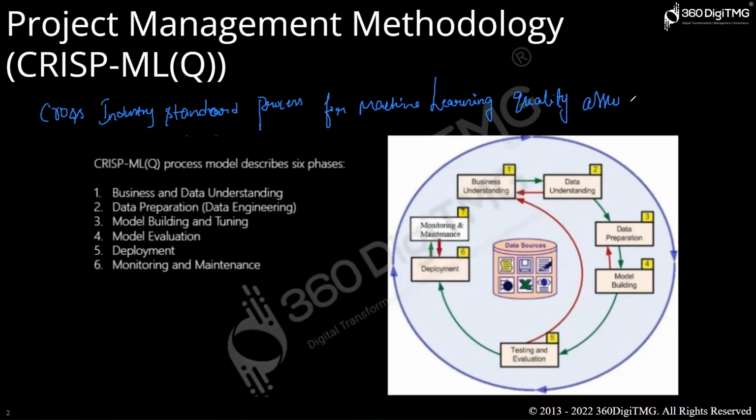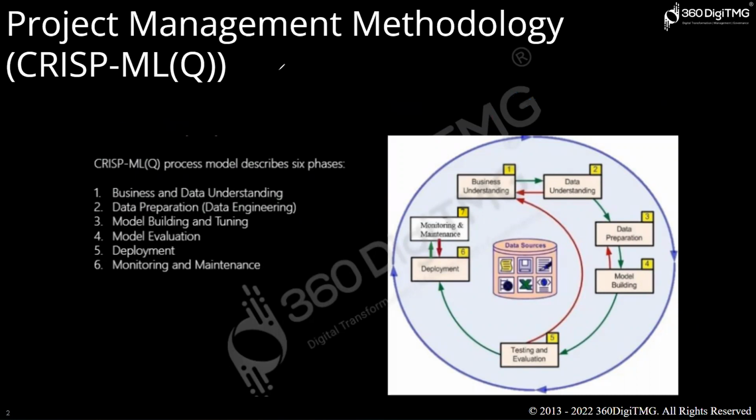Okay, so this is what is meant by CRISP-ML(Q), guys. In the project management methodology, there are 6 steps. Project management methodology is nothing but a standard form to complete a project. To complete a project in standard form, we have 6 terminologies that should be used. Okay, we should follow this.